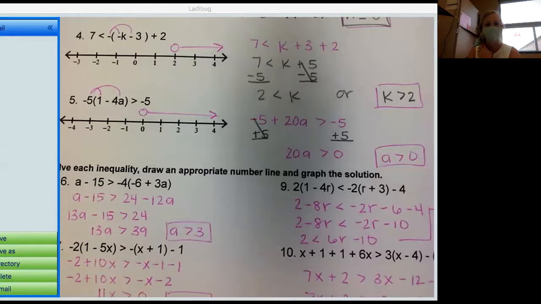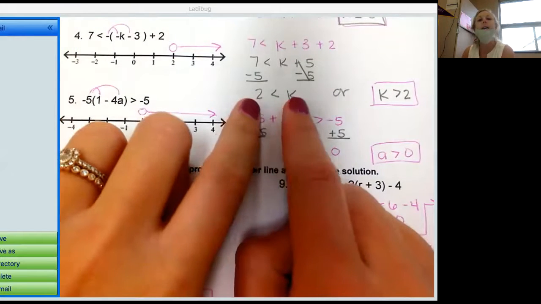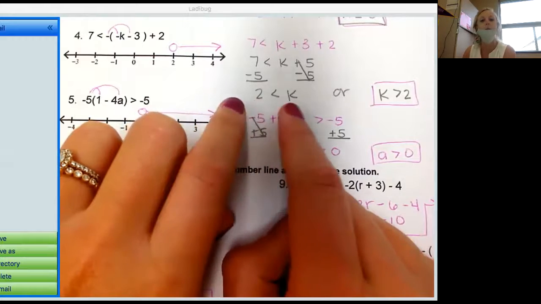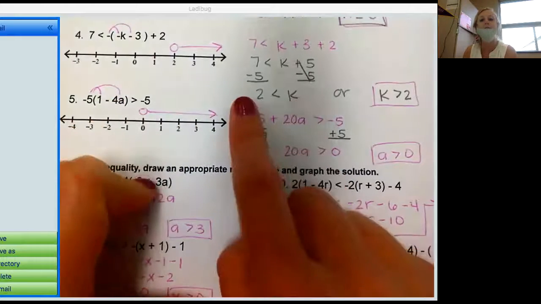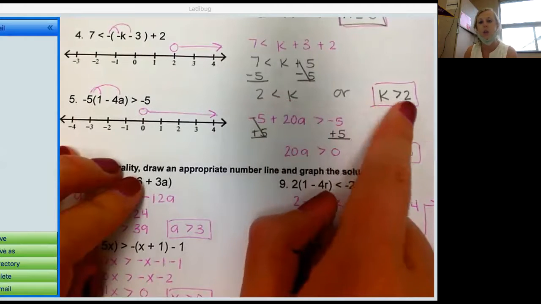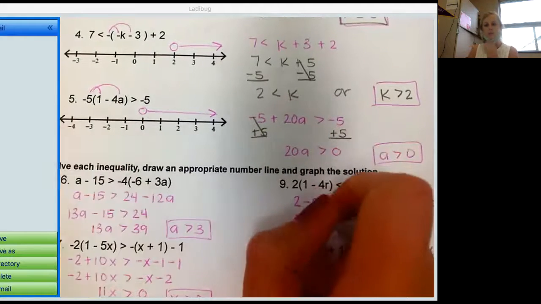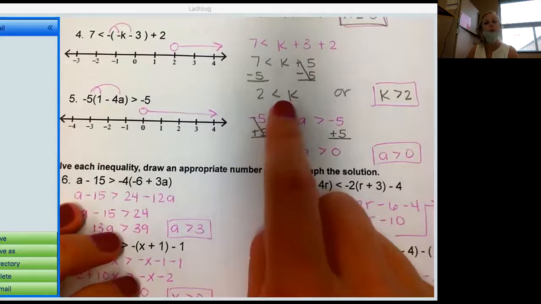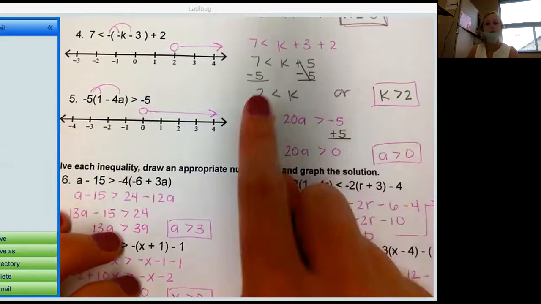What questions do we have about 4, 5, or 6? Because those are the ones you can see. 4 and 5, yeah, they were 2 steps. So the biggest thing for 4 right here, I had to get the K on the left, because remember when it's an inequality and you have to graph, the K needs to be on the left. So just look, the mouth was opening up to the K, so I wrote it opening up to the K still. So basically when you switch the order, your sign's gonna also switch.